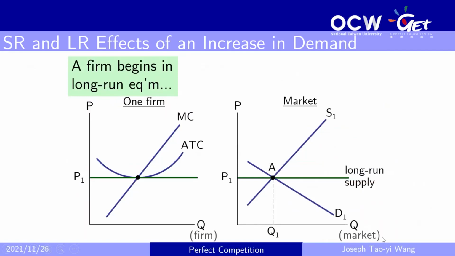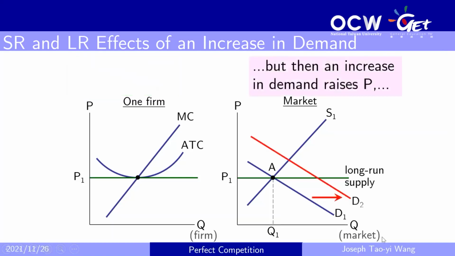All right, so let's take a look at how this happens. Up to here, we all thought the demand is fixed. Now think of this. Suppose there's an increase in demand. So the firm starts at the long run equilibrium. On the right is the market supply curve, the flat long run supply curve, and then you have the short run supply and demand in blue. On your left, you see the individual firm is facing this market price, P1, and it has its marginal cost curve and ATC curve. You're at the long run equilibrium, so you're at the lowest point of your ATC. That's where the marginal cost curve intersects with the ATC.